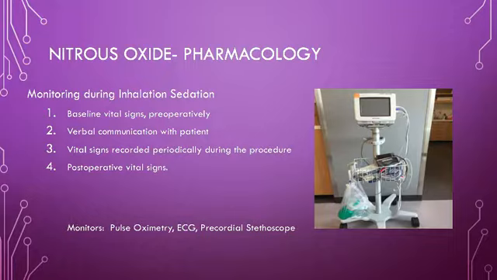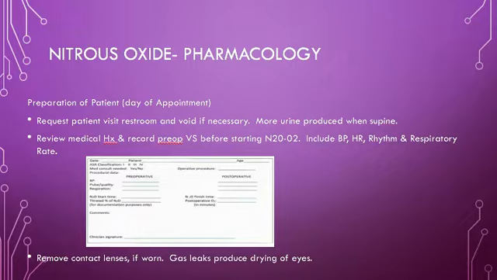administered 100% oxygen for 5 minutes, and then the final, after the 5 minutes of 100% oxygen, this was the final SpO2, which was 100%. This was the final heart rate, and this was the final respiratory rate. So it's really important to not only monitor all of that, but also to document all of that, and that will be required as you use nitrous oxide in the clinic. Excuse me.